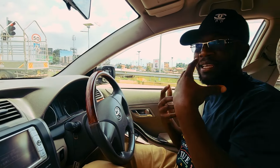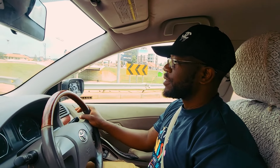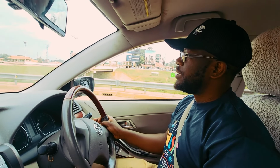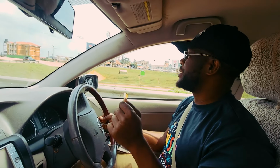You know, there's nothing that says I'm classy like wooden finish. For the guys that don't know why I say wooden finish, wooden things actually mean class. Try and go and buy wooden tiles for your house. That's when you will know that nobody can stop reggae. Wooden tiles are more expensive than the ceramic tiles that we put in our houses. I've tried to buy them before, and they're just too expensive.